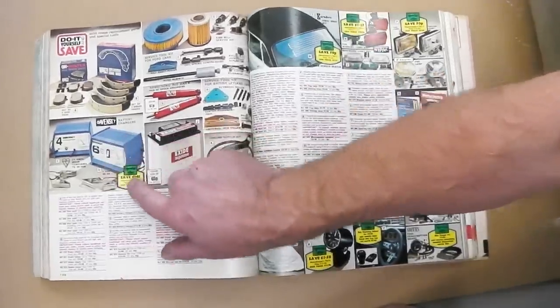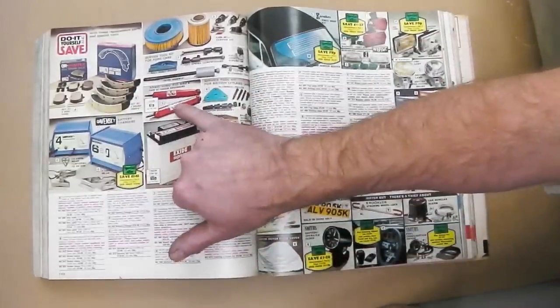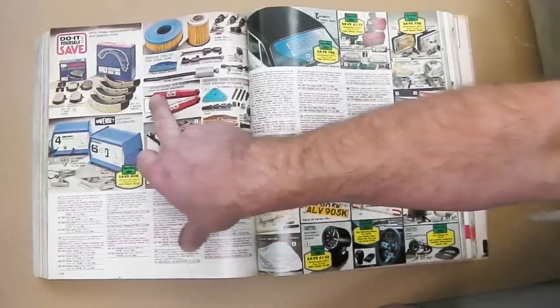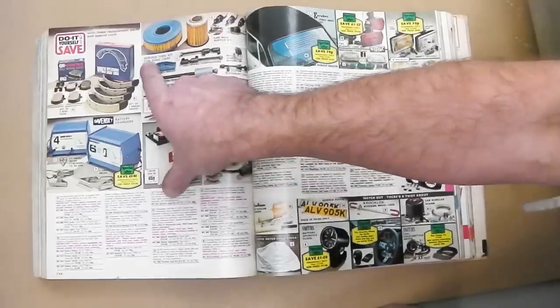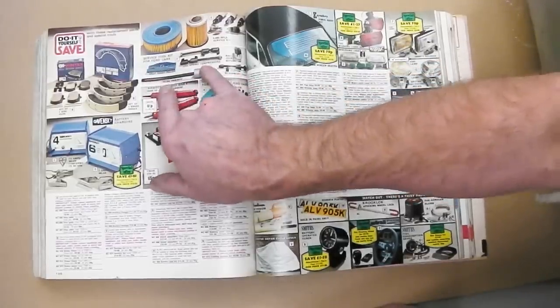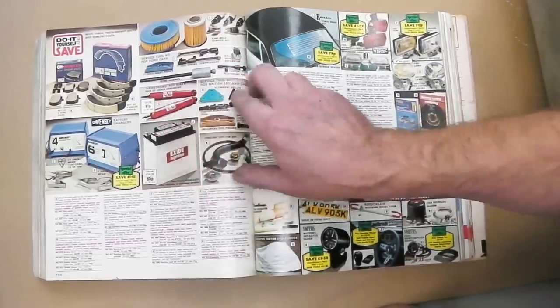Davin set for your battery chargers, a 6 and a 12 volt option. Do-it-yourself brake kit. Armstrong are doing good with the Red Max 4. Okay, 61 pence for 38 weeks on your shock absorbers. And look at this, a service toolkit for Ford cars. Half shaft puller, coil spring compressors, ball joint separator and clutch alignment tool.